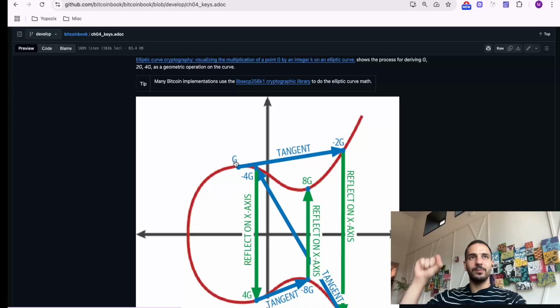And if you jump around, you land on some random point on the curve, and there is no way to know how many times you jumped around to get here. And the resulting point, its coordinates, is the public key, and the number of hops is the private key. And there you go. This is exactly how it's done.